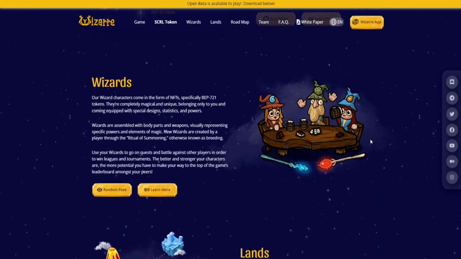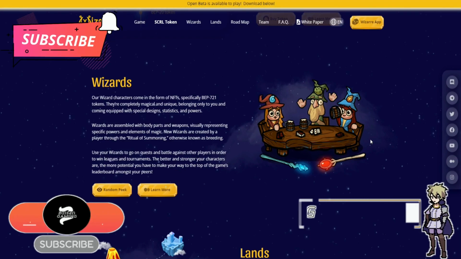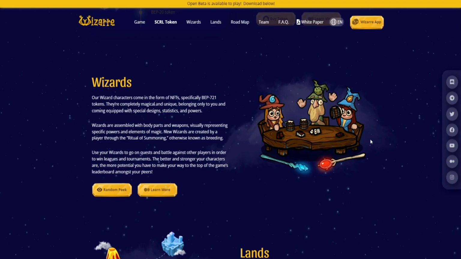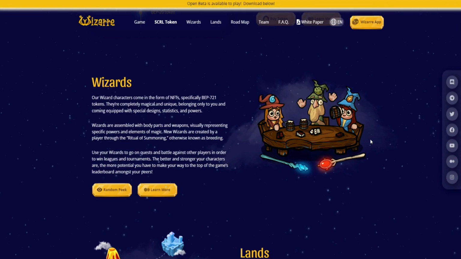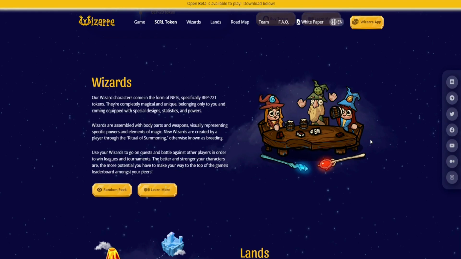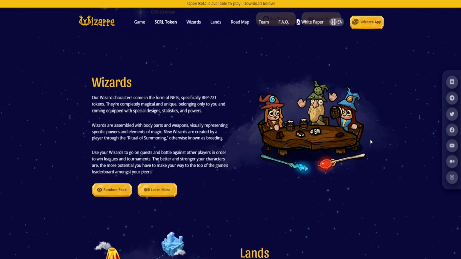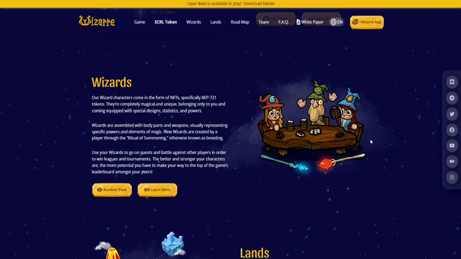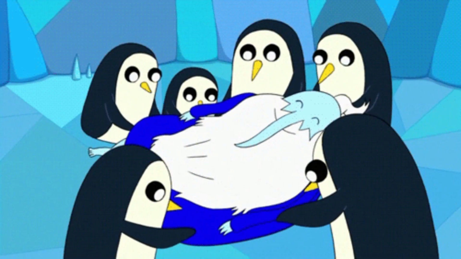So wizards. Our wizard characters come in the form of NFTs, specifically BEP721 tokens. They're completely magical and unique, belonging only to you and coming equipped with special designs, statistics, and power. Use your wizard to go on quests and battle against other players in order to win leagues and tournaments. The better and stronger your characters, the more potential that you make your way through to the top of the leaderboard.